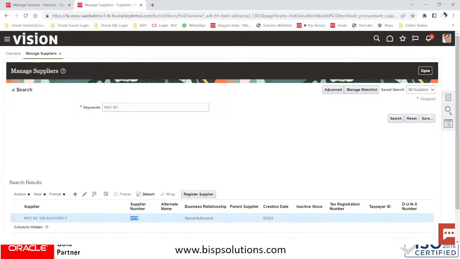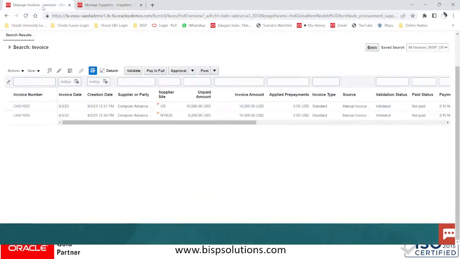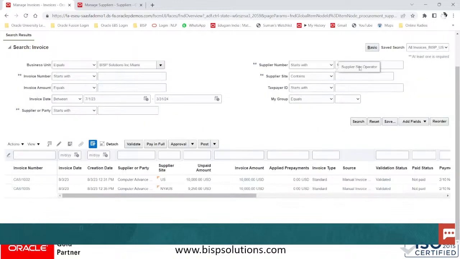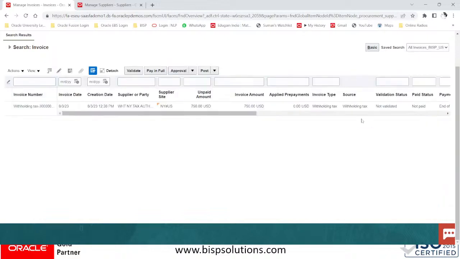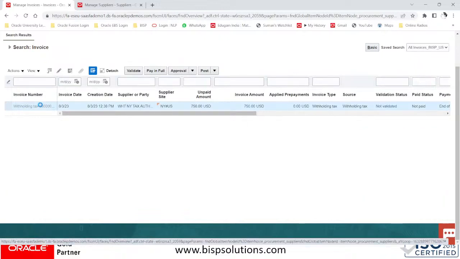So 1476, that is the number. Just hold on. Search with that. 1476. 1476. Search with that. Here we are. So the tax has been calculated.